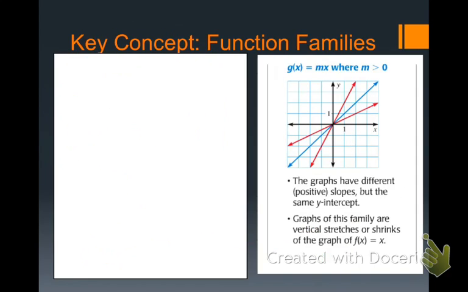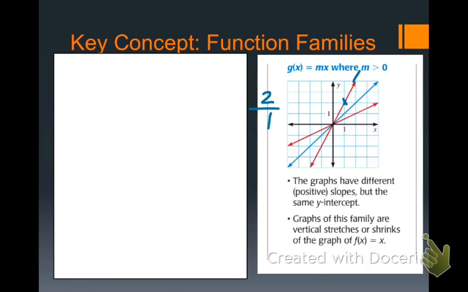Now again, we can look at our parent function, f of x equals x, but this time we want to look at how changing the slope affects the graph of the line. So in this case, they haven't changed y-intercepts. All of them have a b, or a y-intercept of 0, because they're all going through the origin, but they have different slopes. So let's look at this red line here first. Again, we can count between points. So notice it has a point right here at (1, 2). So to get to that, we can start at the origin. We go up 2, a rise of 2, over a run of positive 1.